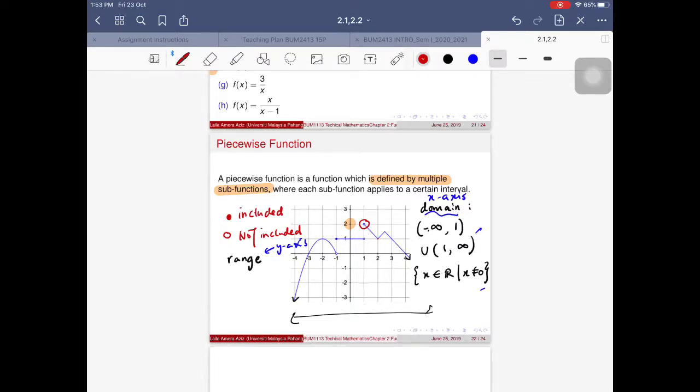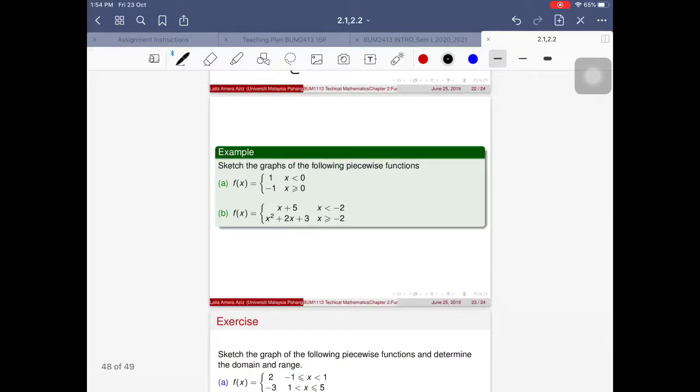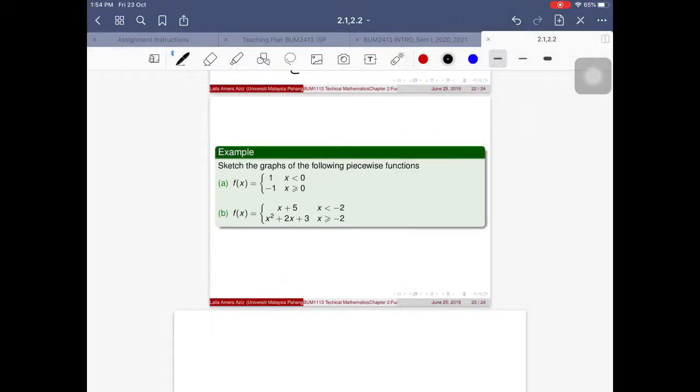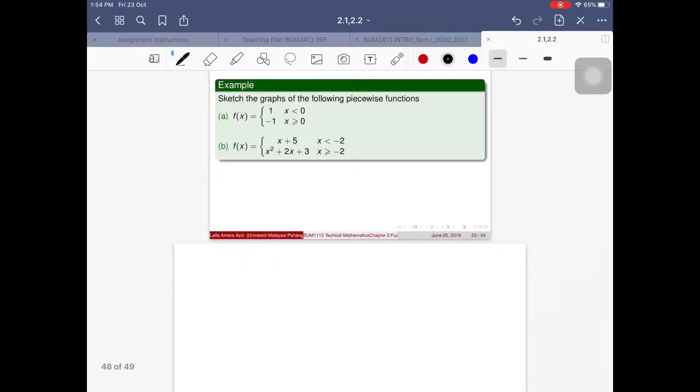And does the value extend? Yes, it stops here, but it extends until negative infinity. This extends as well, so there is no hole basically. And all values are included because of this function, except for 2, because of this function right here, see? This function covers everything. So when I have a look at the y-axis, what values are being included? The minimum value goes from negative infinity, but the maximum value is going to be 2, but 2 is not included. So that is going to be our range. Okay, now let's have a look at these 2 functions. I'm going to show you the example.